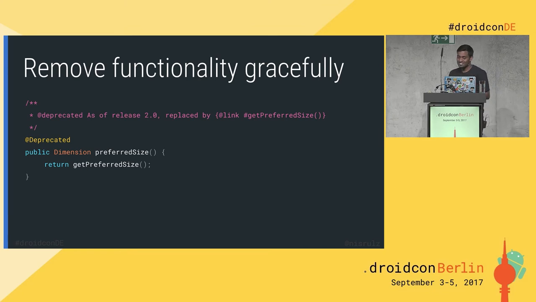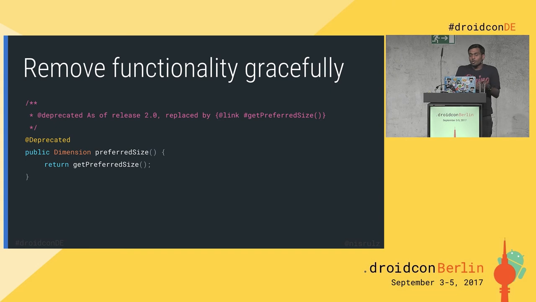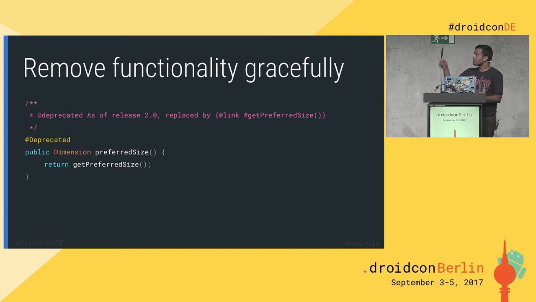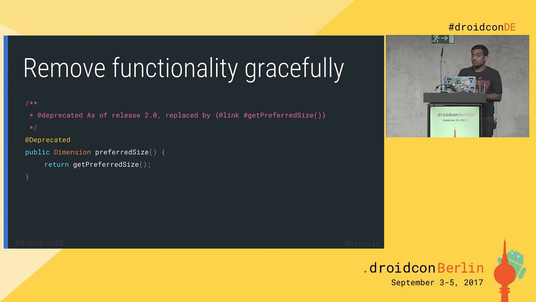Remove functionality gracefully. Beginners building libraries, whenever they try to remove a public API, they just delete it — it exists in version 1.0 and doesn't exist in version 1.2 anymore, and the app developer has no idea what happened. The way to circumnavigate this is by adding the @Deprecated annotation — marking it as going to be removed in future. Do it in one version, then remove it after one or two more versions. Adding a Javadoc that explains what to use instead is even better.